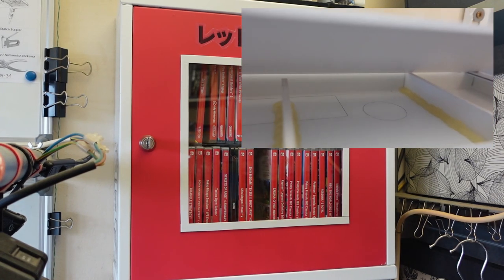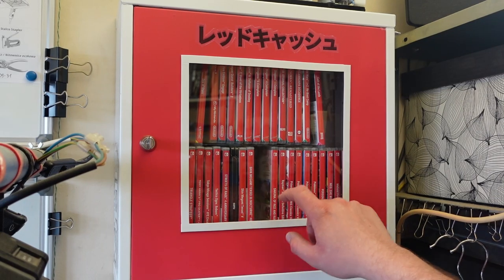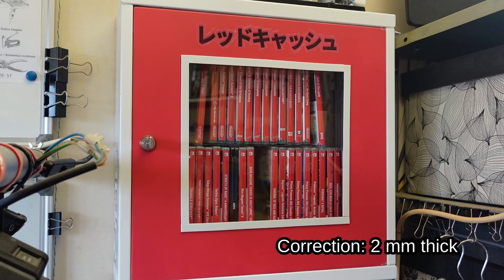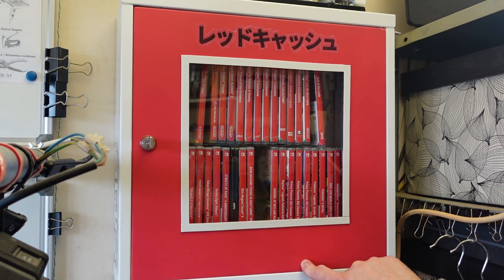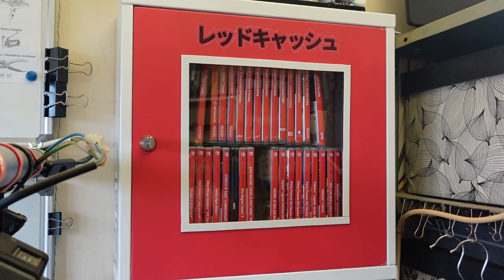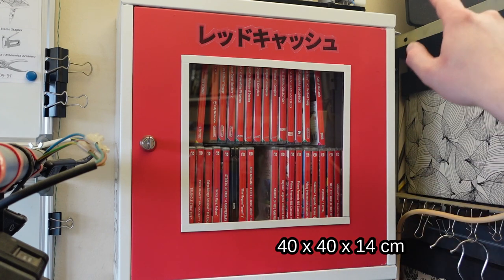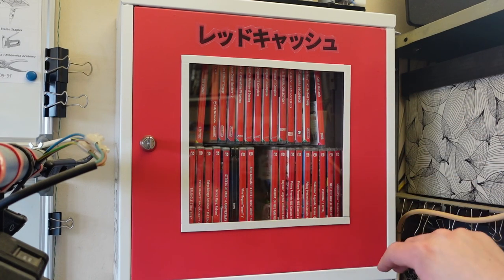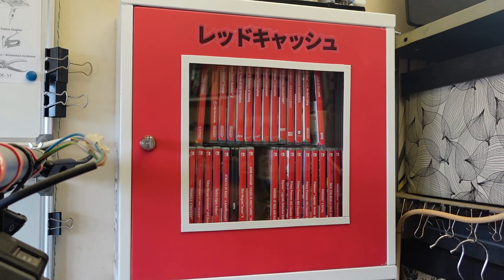Now, the most obvious hack is that there is a window. This is 4mm plexiglass glued from the inside. To do that, you need to remove the door, then cut out a suitably sized shape — in this case a square, since the box itself is square: 40 centimeters by 40 centimeters and about 14 centimeters deep. You cut out the shape for your window, cut your window piece, and then before gluing, give it a nice paint job.